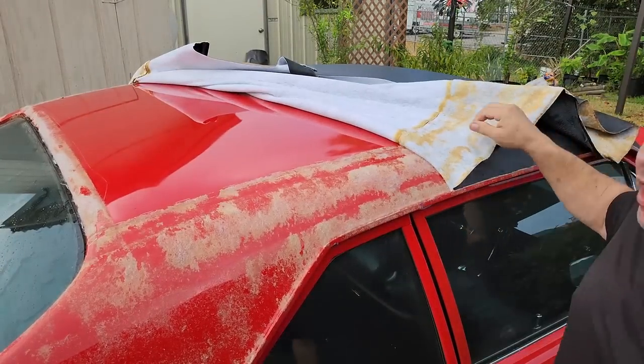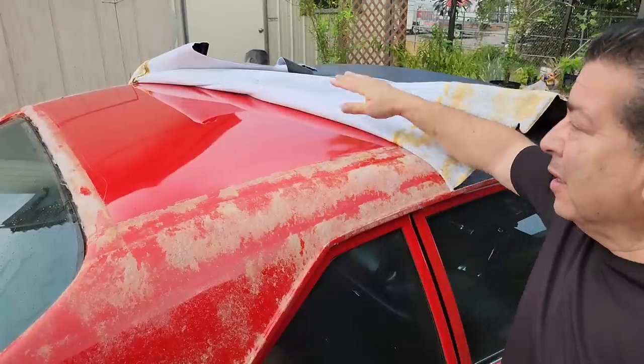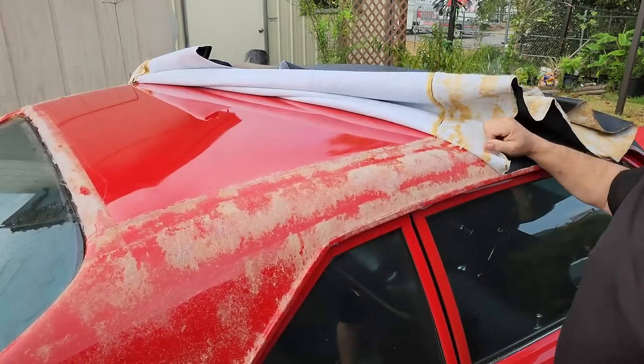You remember my old saying, where there's no glue, it's not going to stick. I guess there we go. I guess that is very true.